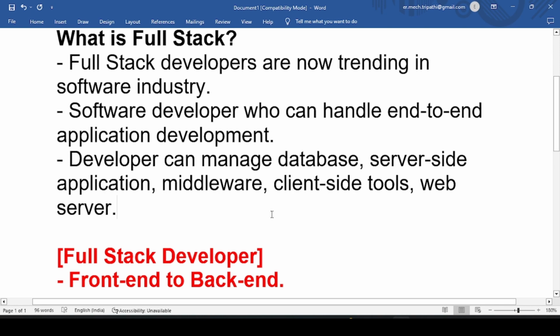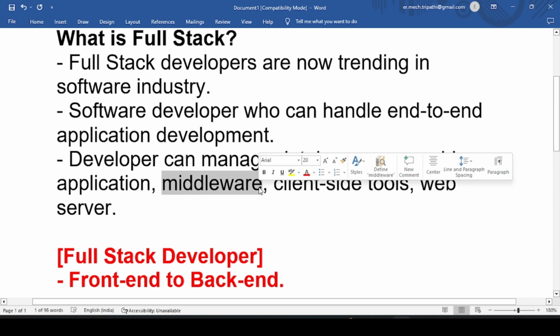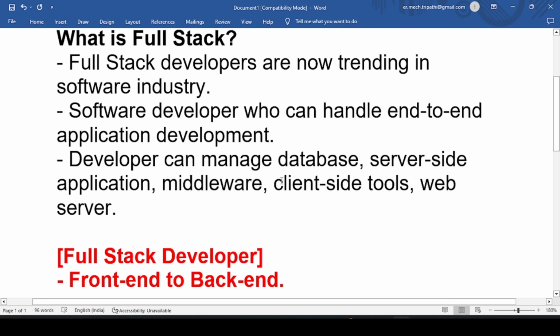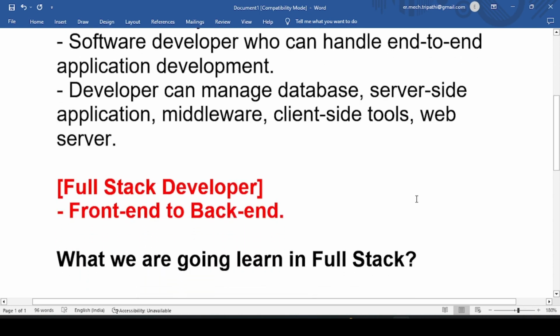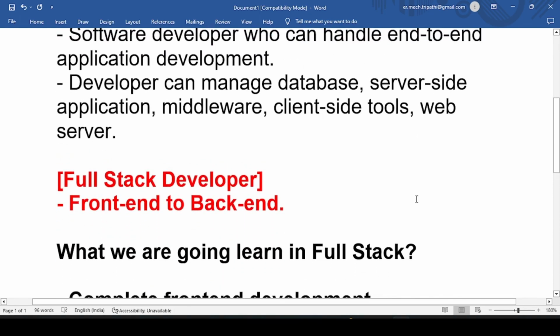So these are things like that. Middleware is Express.js. Express.js is a Node.js library that provides the facility to communicate between the database and the client side application or server side application, I can say that. So these are the basic things.